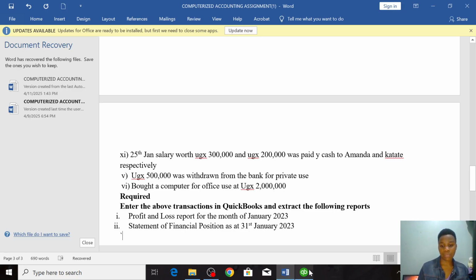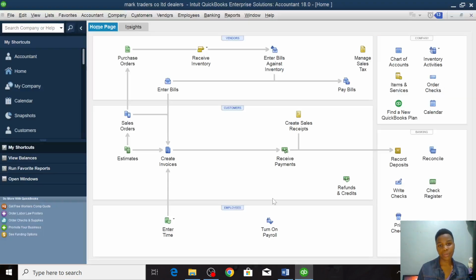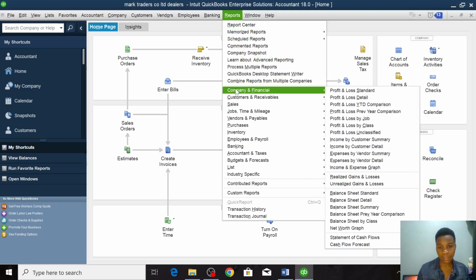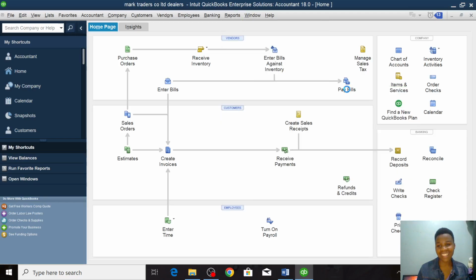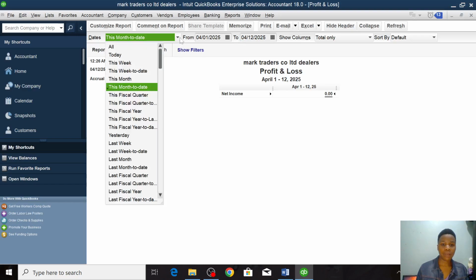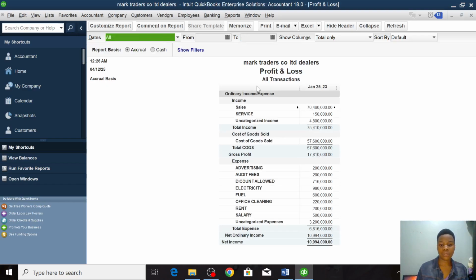So we go to our QuickBooks, we go to reports, go to company and financial, go to profit and loss standard, come here, say all.